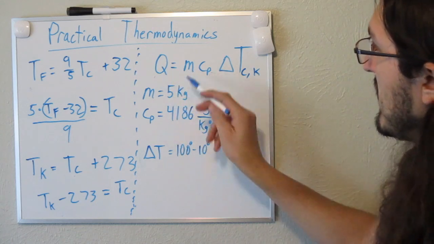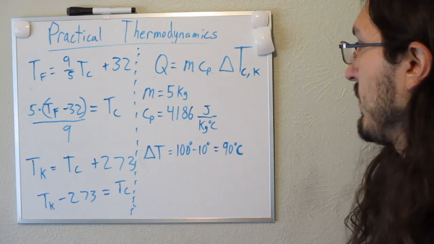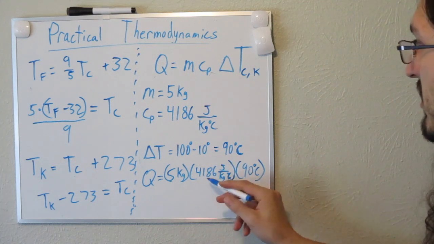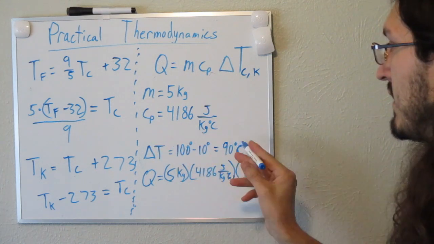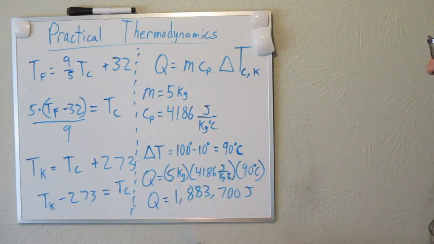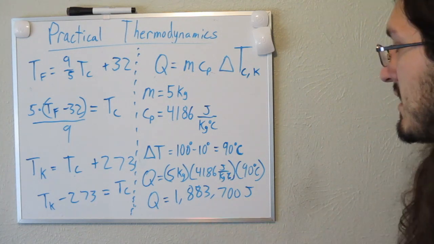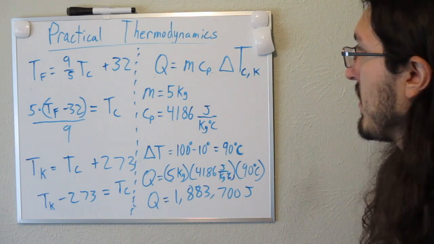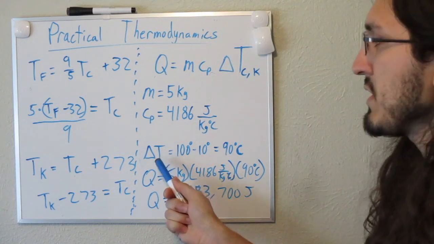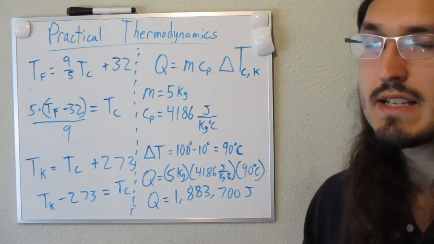Okay, so now I have all of these variables. I can plug them into my equation to solve for how much heat energy is transferred whenever the temperature changes by that much. Okay, so I plugged in my mass, 5 kilograms, 4,186 for my specific heat, and then 90 degrees for delta T. Now I just have to multiply all these numbers. Alright, and I found that during that heat transfer, there was 1,833,700 joules of heat energy transferred. And this heat, of course, went into the water, which is why it raised its temperature. If my temperature change was negative, if it cooled down, in other words, then the heat energy would be negative, which just implies that it lost heat energy.